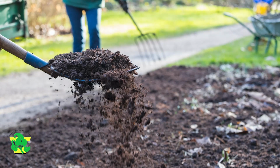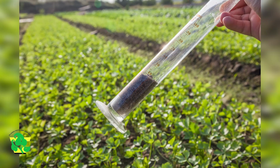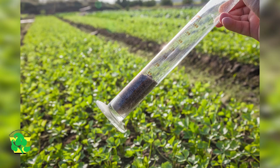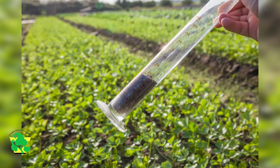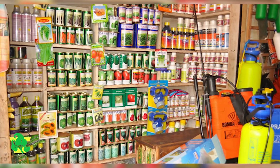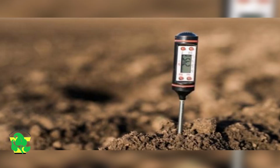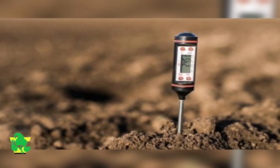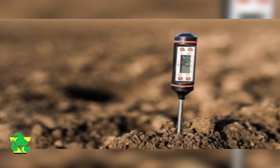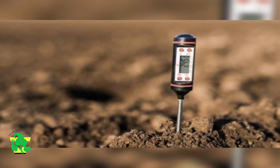You can also decide to test your soil. In fact, to be frank with you, I tried to get some of the testing kits. I have never found one, but the testing kits are in some of the agri shops. When you go there, they have some. They can get you some. So if you get some from the agri shop, then hallelujah. You can get some to test your soil to make sure that the pH level of your soil, when you test it, should at least be between 6.5 and 7.5.